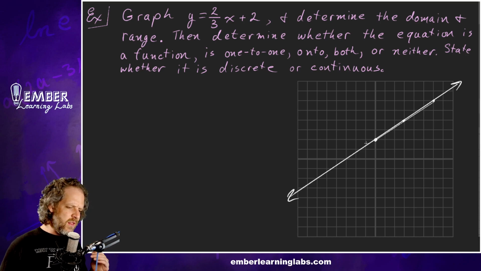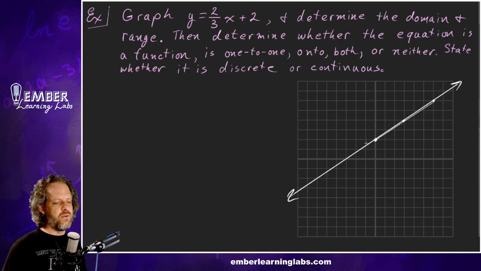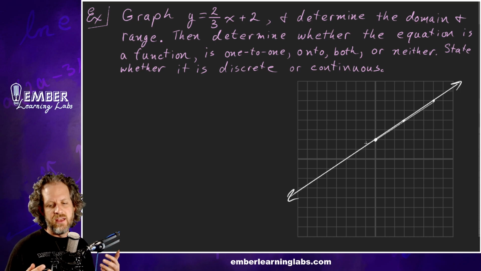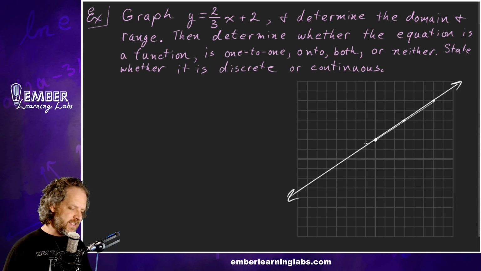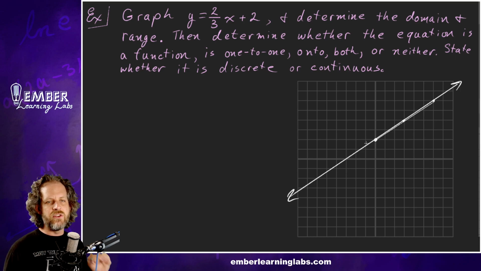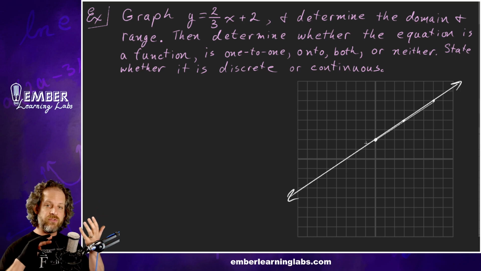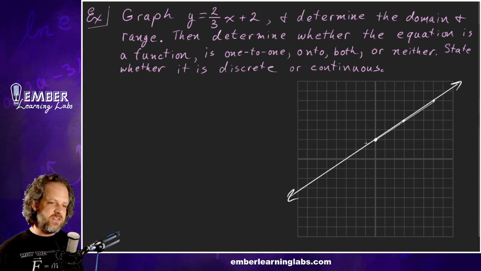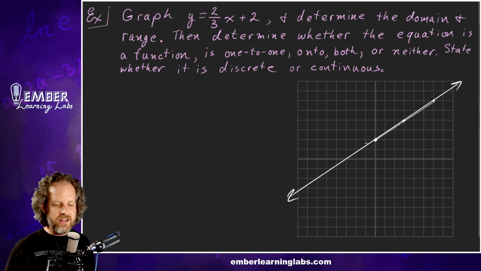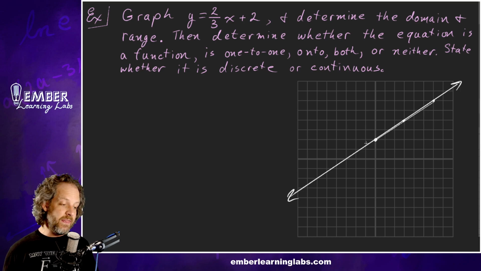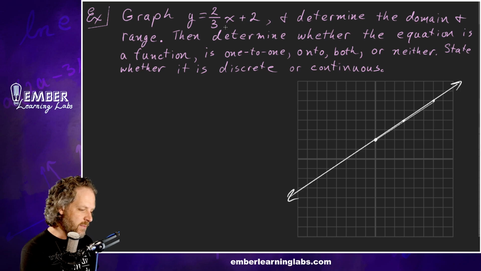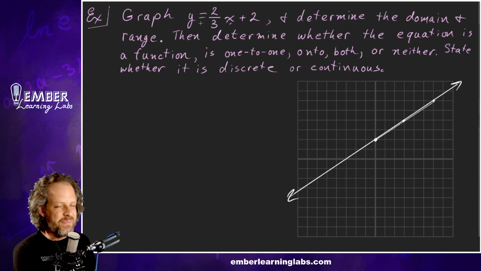But later, as stuff gets more complicated, the domain and range kind of change. And I'm kind of putting this seed in for later in our class, that it's easier to think about the domain and the range almost in reverse. You want to think, is there anything that we cannot put in for x? So in this case, are there any numbers that if I put them into x, something bad happens?